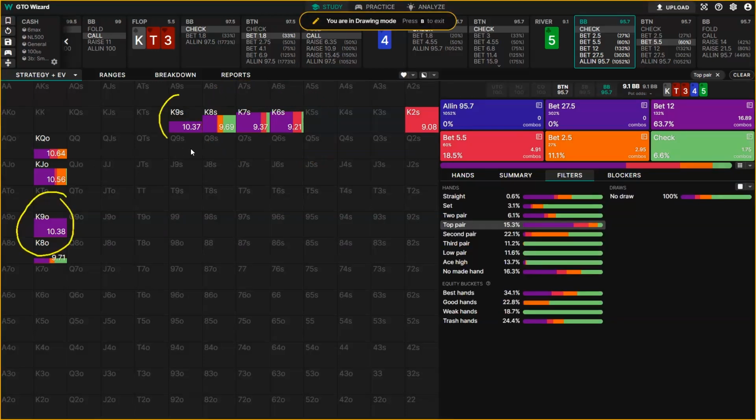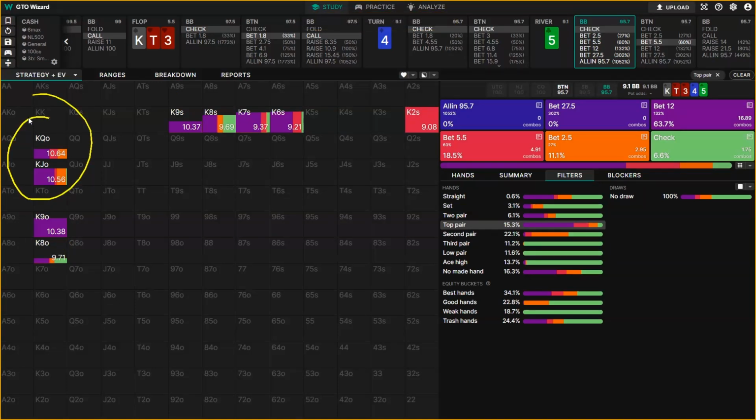Then you get to king 9, and now check calling starts being a little bit too small of a pot. So now you start just pure leading for value. These hands now start blocking. Overbet or block. Now, what happens with these hands is check raising is too much. Check calling is too small. Overbetting is just the perfect sizing. And small betting to get raised and then call the raise is a trap at that point. Small bet here is a trap.